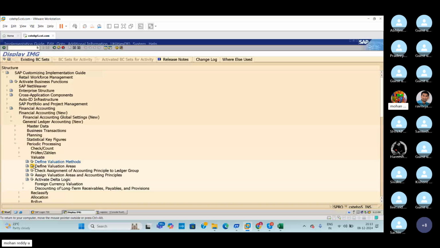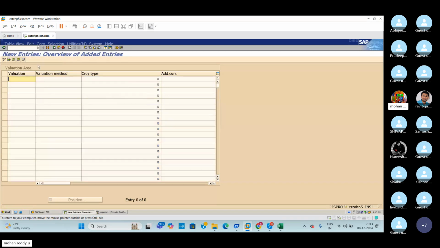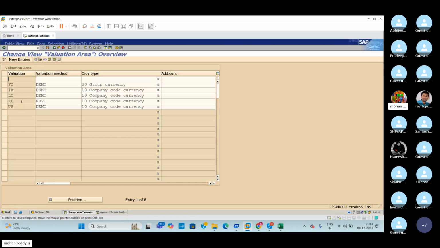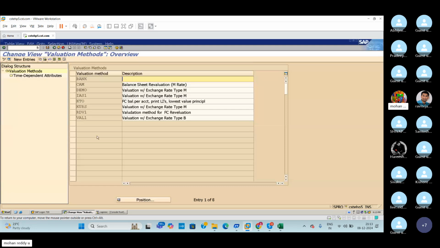Define valuation area. So here we need to create the valuation area. Click on New Entries. Valuation method: I already created the valuation method.